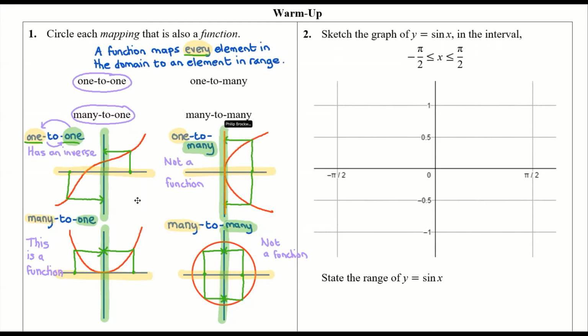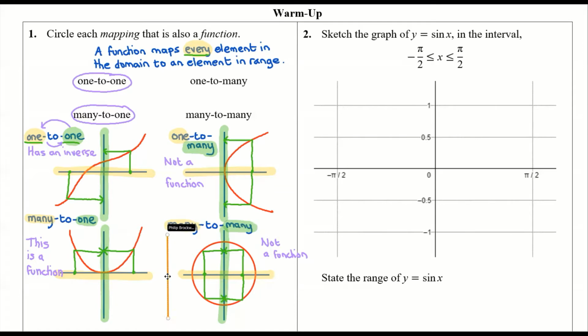So apart from when x equals 0, it looks like it's intersecting at two places, and that will continue in that vein. Now, this has failed the vertical line test, so this means it isn't a function. And again, if I go to the third diagram and just move the straight line across, it's only intersecting once at any point. Okay, so it has passed the vertical line test. And without really going into too much detail, the fourth diagram is obviously going to fail the vertical line test.